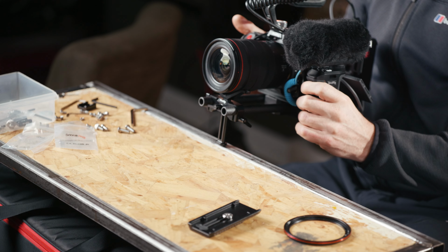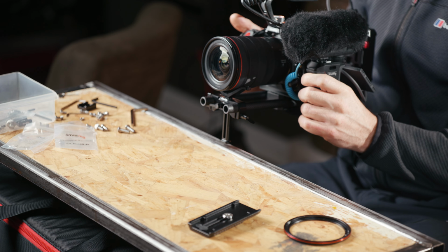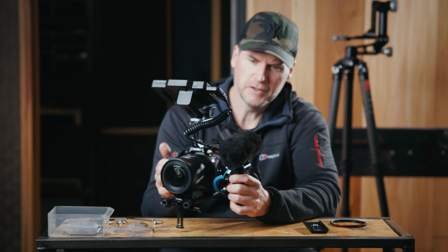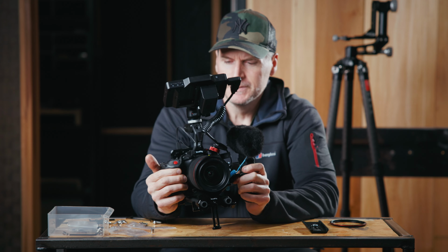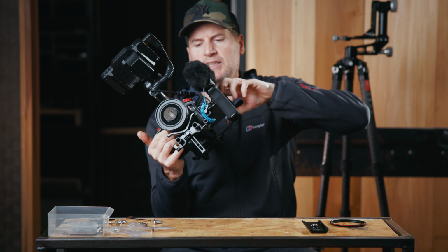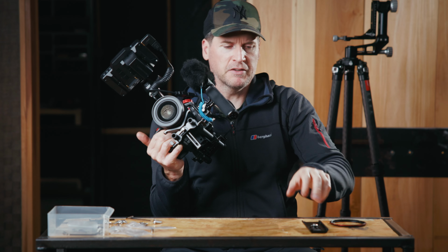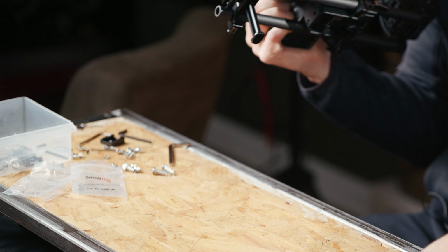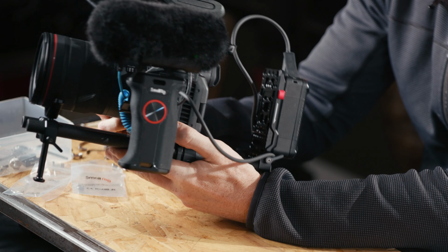So would I be better off hand holding the camera with this setup? Maybe I would. Quite like the microphone on the side. It's kind of cool looking. So that's that. One last thing I need to do is just mount a plate on the bottom, but you don't need to see me doing that. Tripod plate, that's one from iFootage as well. So that is my new camera rig.